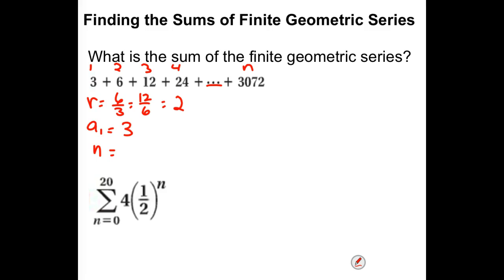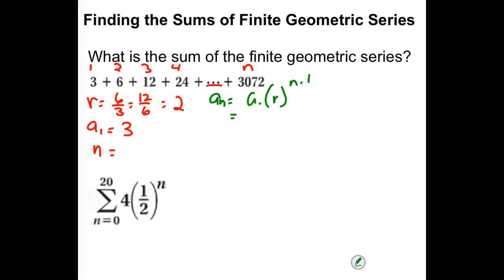So everybody wants to jump to the summation formula because we see all these little plus signs in here. It says we're supposed to add these up. We can't go to that formula quite yet. We need to go back for a second to our geometric a sub n formula, the formula for the nth term. First term times r to the n minus 1 power. We're going to use that to help us figure out how many terms we're adding up. In other words, to help us find n.